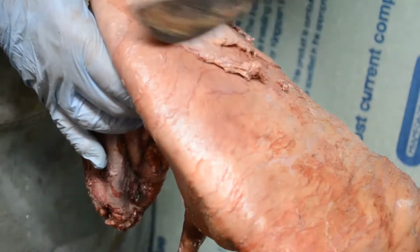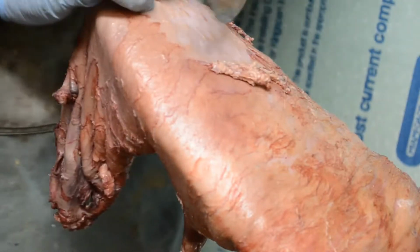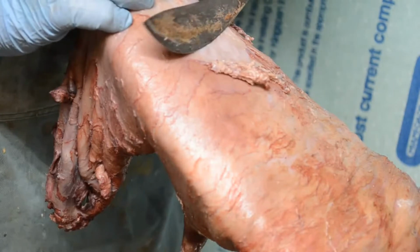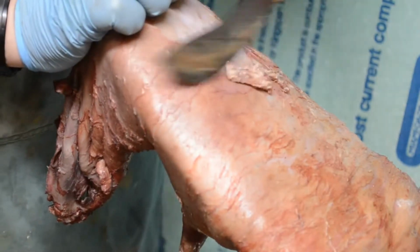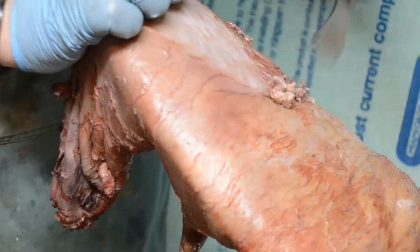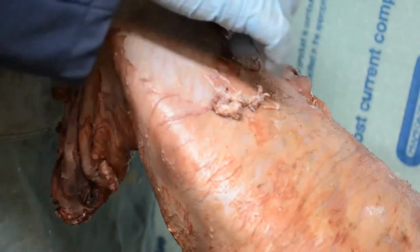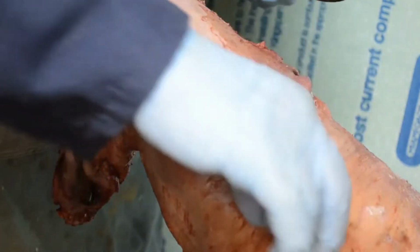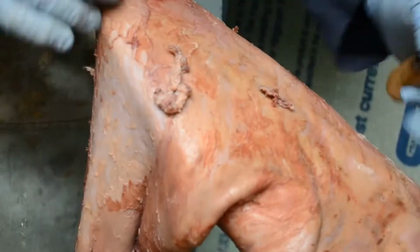There we go. Yeah, we just keep shaving down. Holding the knife not flat against the skin, not definitely parallel with the skin, but at an angle. I don't know if it's a 45, 35, 30 degree angle, 40 degree angle, I don't know. It's whatever angle works for it to help remove the heavy tissue from the skin.